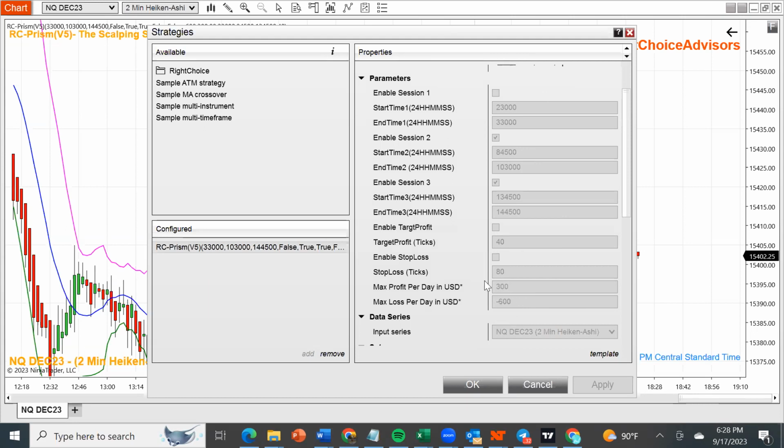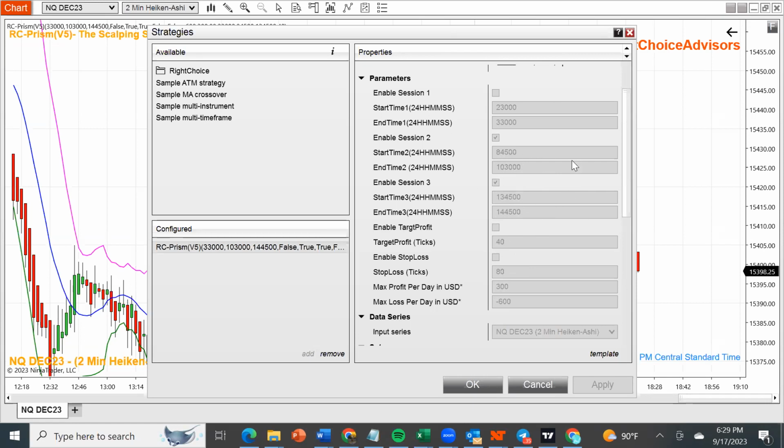That means I want to stop my account whenever it goes below minus 600 from the top value, or whenever it goes above 300 from the open of the session, 8:45. Let us say you are opening it from 8:45 to 8:55. Suddenly there is a 15-point move on NQ, and there is a long. That means you already reached your target. Most of the time, that's what happens. Within the first 10-15 minutes, we'll be reaching our target.